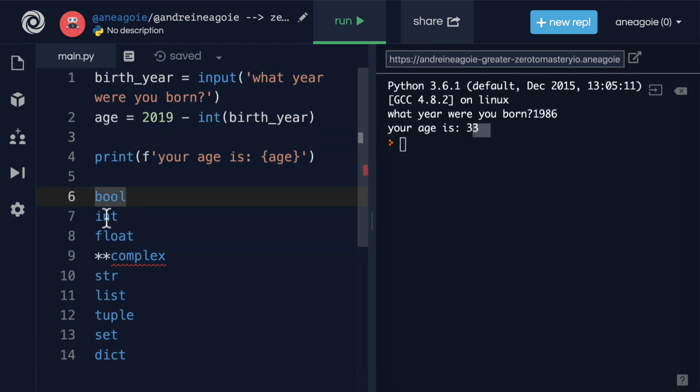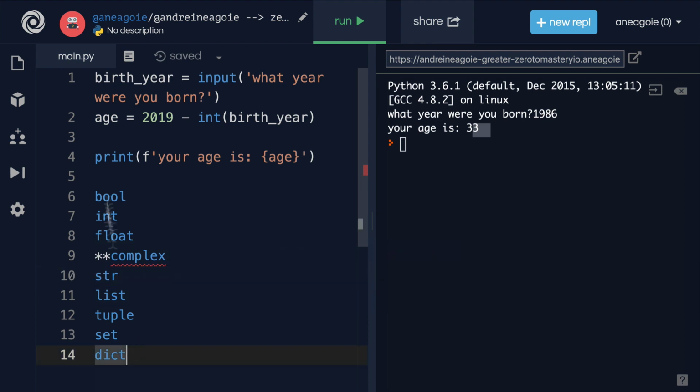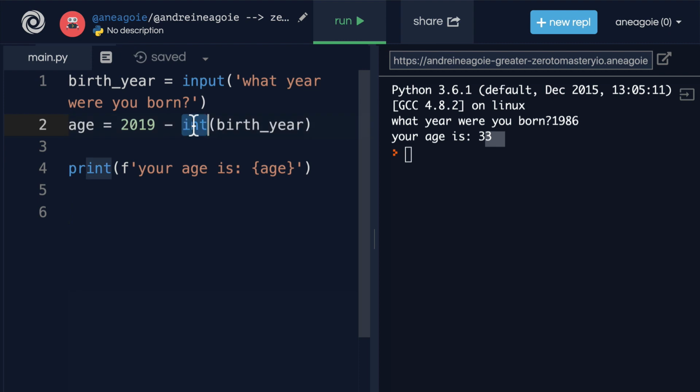And that's why, if you remember, we gave you a list of all our data types in Python, the fundamental data types, and all of them were blue because each one of these are actions, functions that we can use. For example, I converted the birth year into an integer, but I could have also converted this to a float.